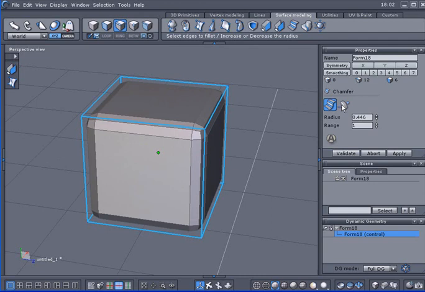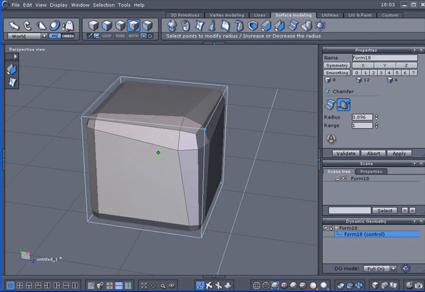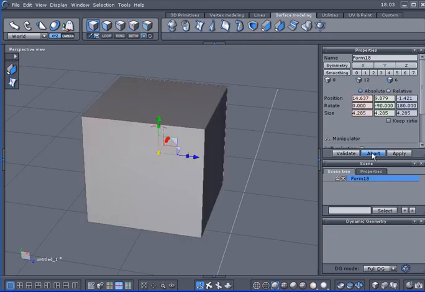Alright, then we got this local radius setting here. Now this will let you select a corner and adjust it. So I'll select here, and I can select here and set the radius and range for that corner there. Or I'll just go ahead and select this one. I'll just go ahead and hold the shift key down and select both of them at once. As you can see there. Just go ahead and abort that there.